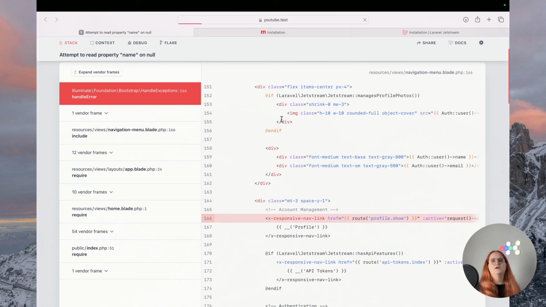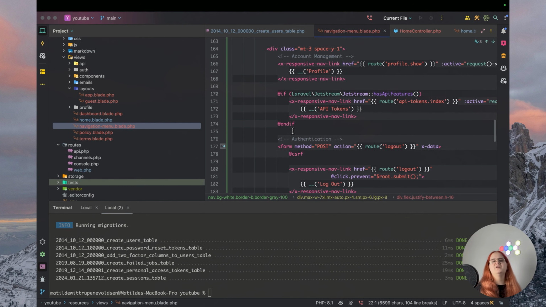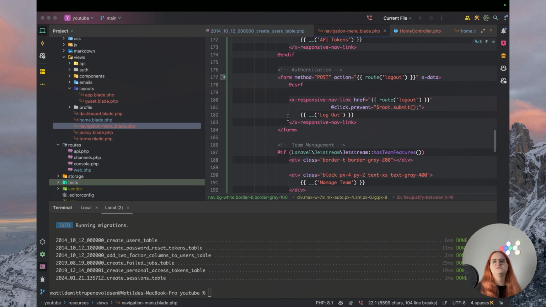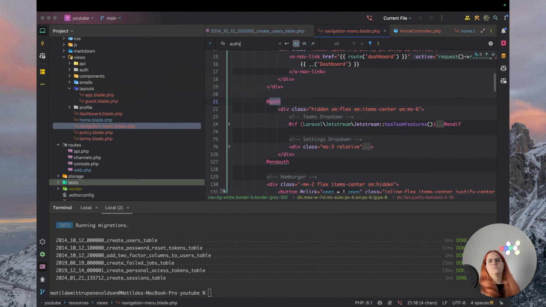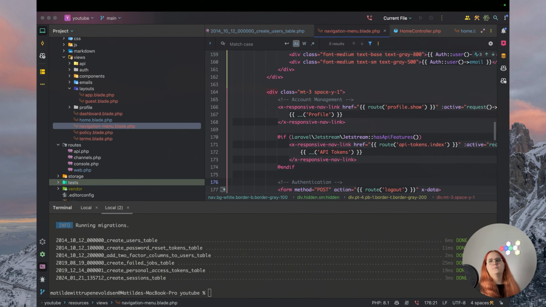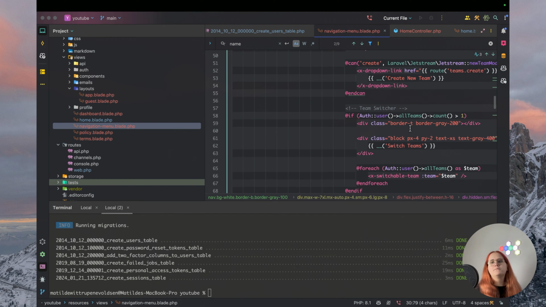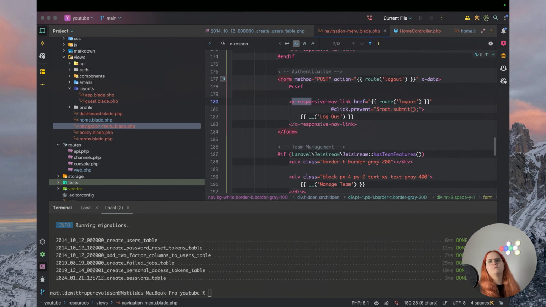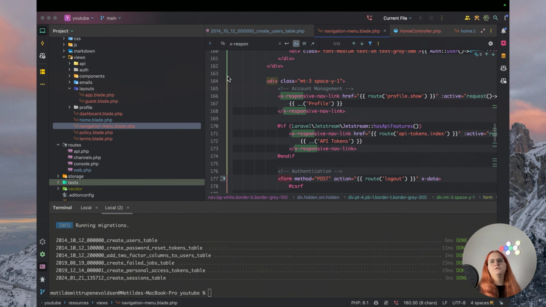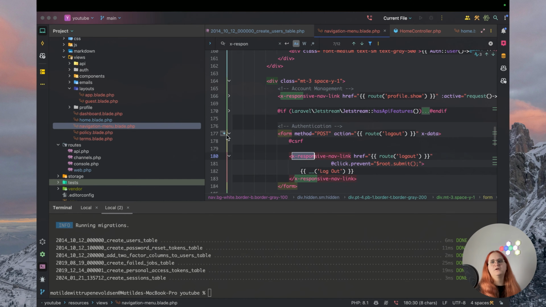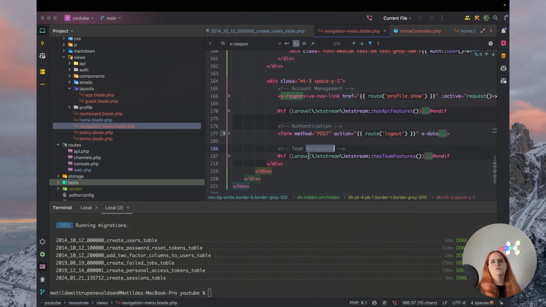I'm going to make sure this is a bit nicer spaced out. And we now get an issue in the responsive links. So let's go down here and make sure we don't have this issue anymore. I'm just going to check for the name field again. And in here, we just want to make sure that we close these down. We can actually get rid of the team management feature.